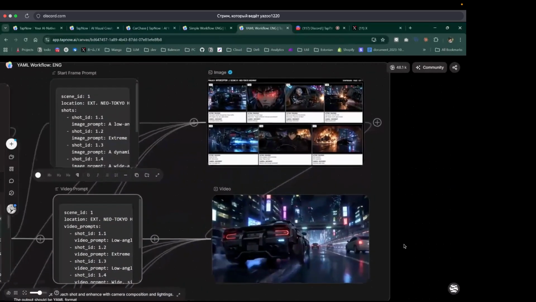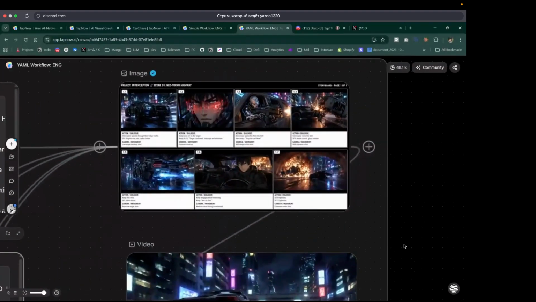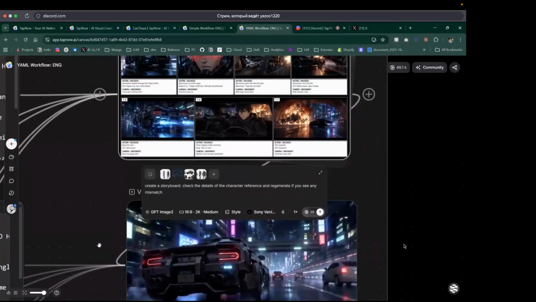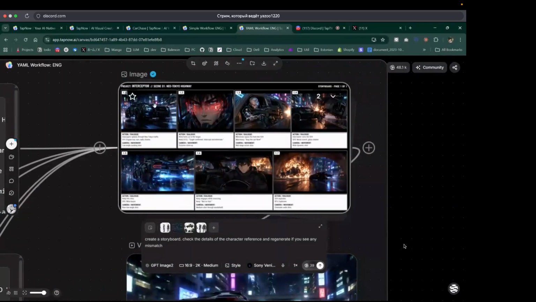So if you use this storyboard, it's much faster than video generation, and it's much cheaper, and you can generate many at the same time. It's also safer to put this as a reference to the video, because as you can see, it will follow those start frames in a very accurate way.